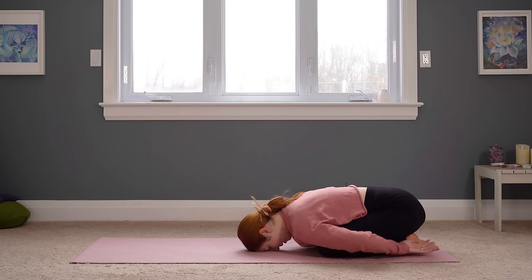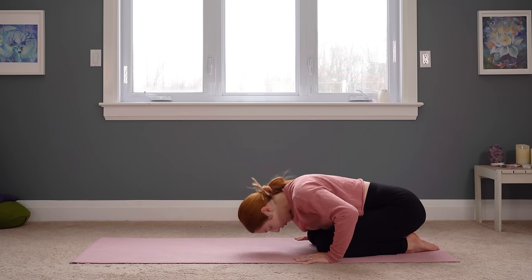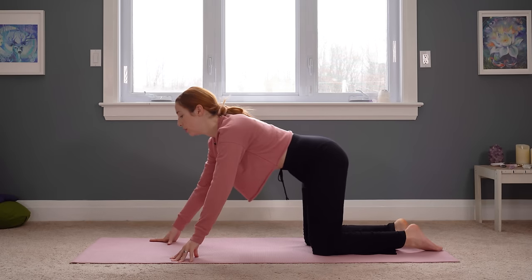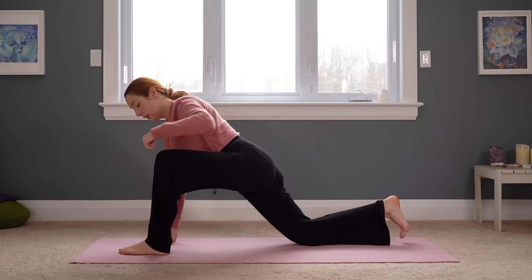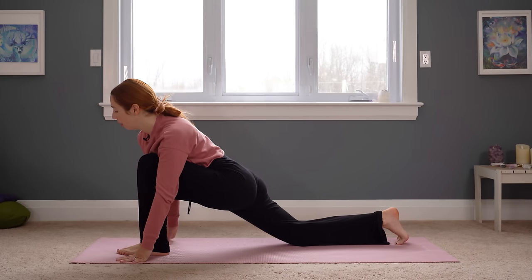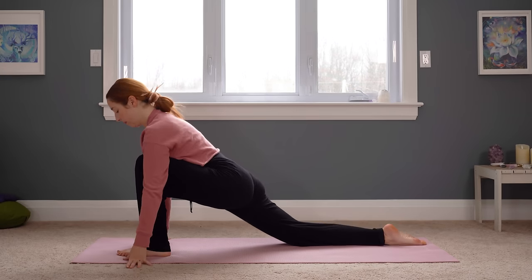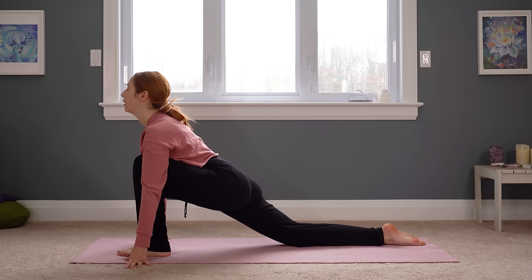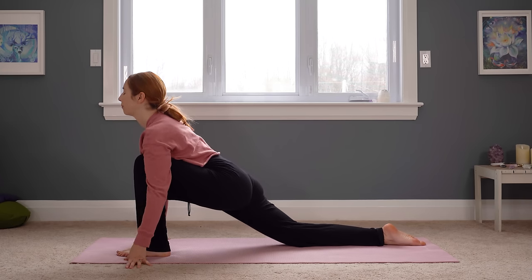And let's lift on up, and we'll find our low lunge on the other side. So back through tabletop, and you can step your left foot forward, aligning your knee over your ankle. Feet are about hip width distance apart here, and we're just melting our hips down.